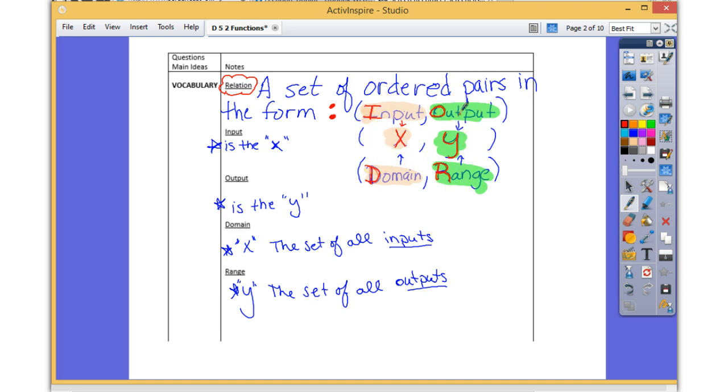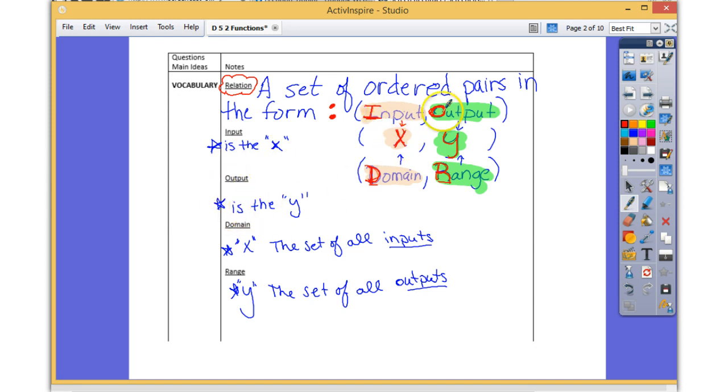And in a test or a quiz, if you forget, here's what you need to do to remember. They're in alphabetical order. I in input comes before O in output, alphabetical order. I before the O. X, Y, alphabetical order. Domain and range, the D and the R, alphabetical order, so you know which one comes first, because they'll show up on tests and quizzes. That helps you remember the order of them. Always alphabetically.